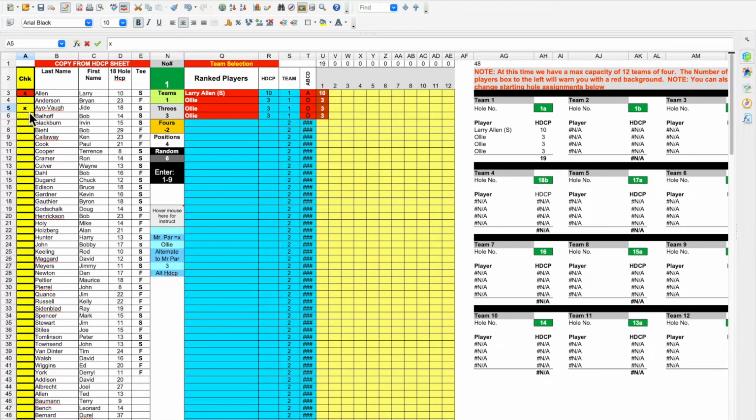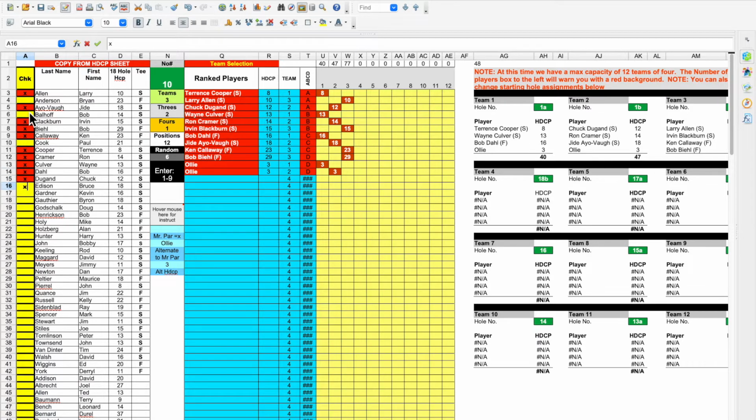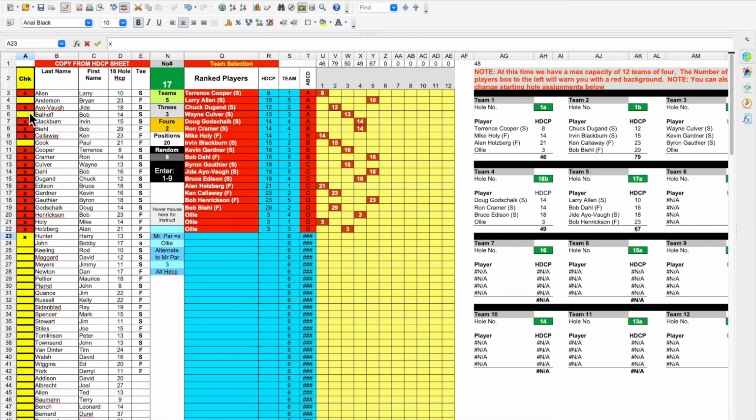Let me go back to return, and we'll go down here and just like you would go through the list of people who've signed on, and let's get a number of players that's representative of what we typically do. Let's just say that we now have 19 players playing the next group outing. That gives us 19 players. There'll be 5 teams. There'll be one team of 3 and 4 teams of 4.